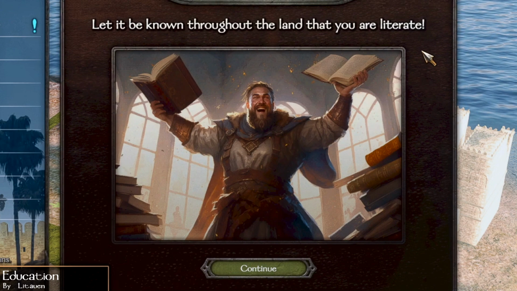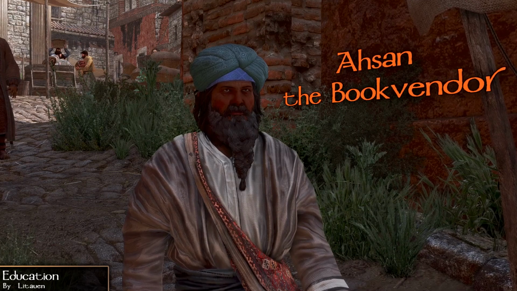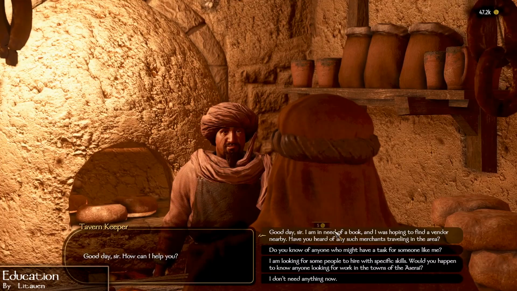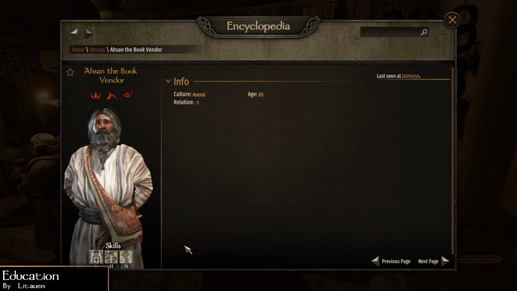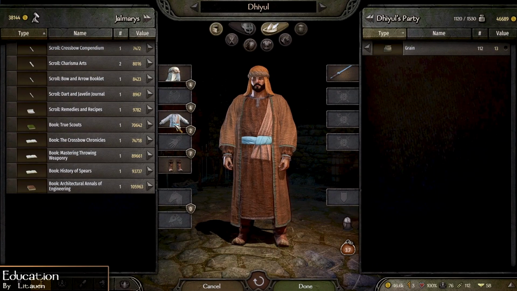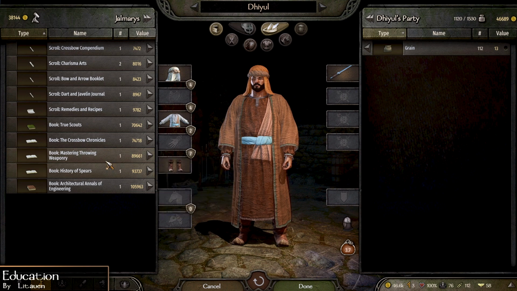But where can you find books? For that you'd have to meet up with Essen the book vendor. You can ask any tavern keep for his whereabouts or just use the encyclopedia to get the location. He will sell a variety of books and scrolls that will improve various skills like leadership, charisma, medicine and much more.